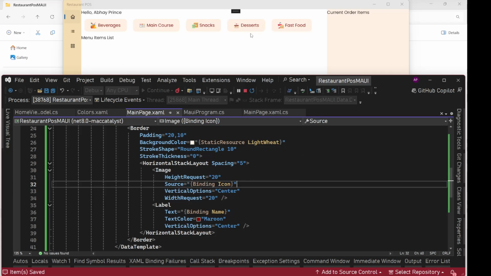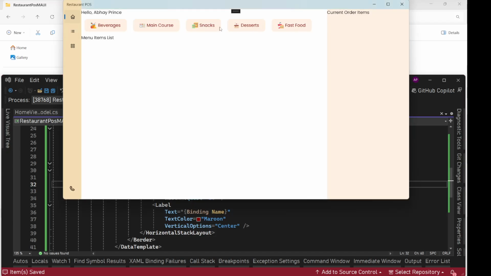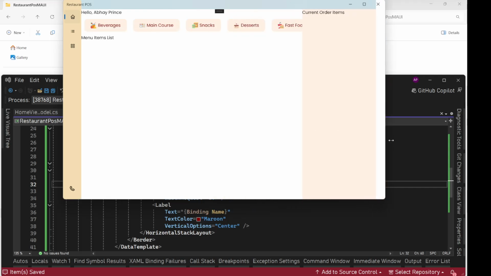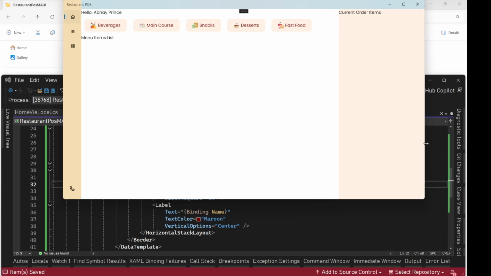Everything looks fine now. Okay, so our category is ready. If we do this, we can see this horizontal scroll bar, although we will not have it this small because we will need some minimum height and width for our application. Okay, now our category design is ready.